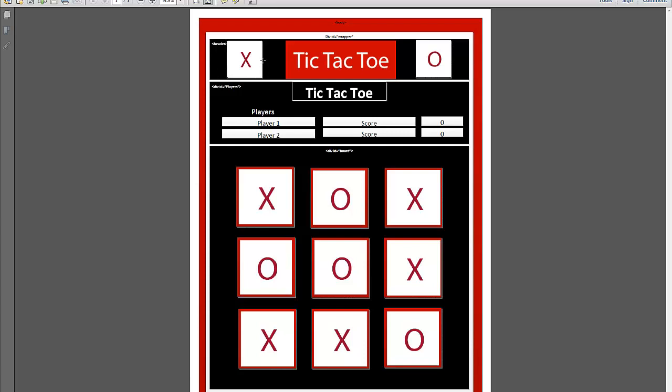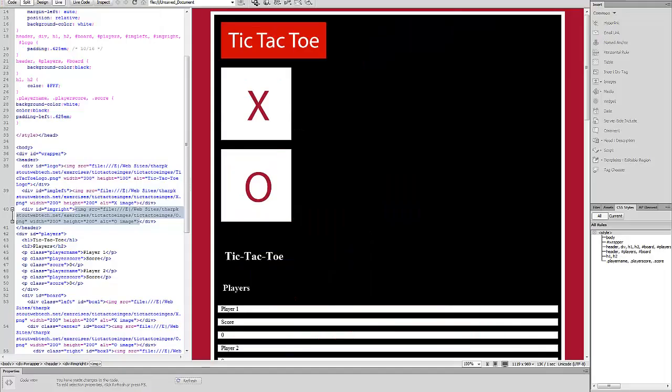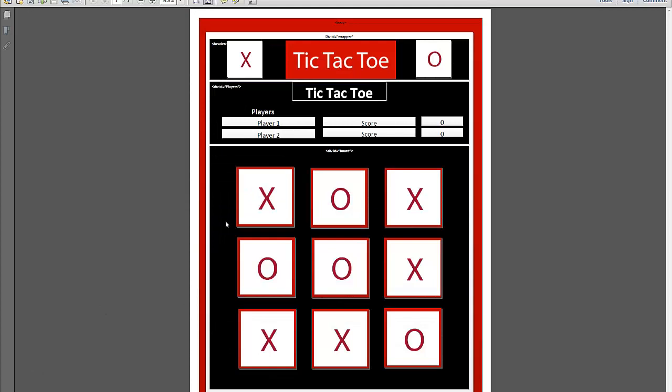There's a number of different ways that we could do this. The best thing to do is to figure out what is the most efficient way. So let's take a look at it. When we're looking at this, there's some complications here, and that's just because things are out of the normal document flow. The normal document flow has the tic-tac-toe first, the image left second, and the image right third. So somehow we need to get these lined up side by side, but they're not in the order that they appear in the normal document flow.